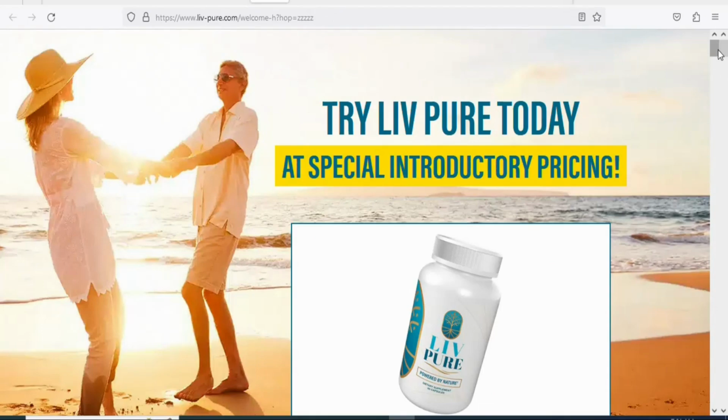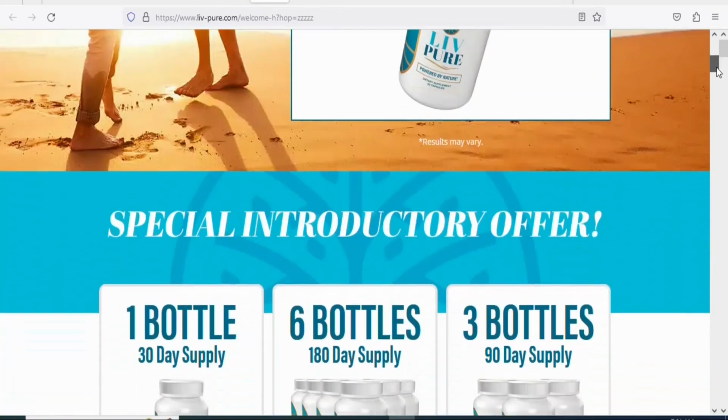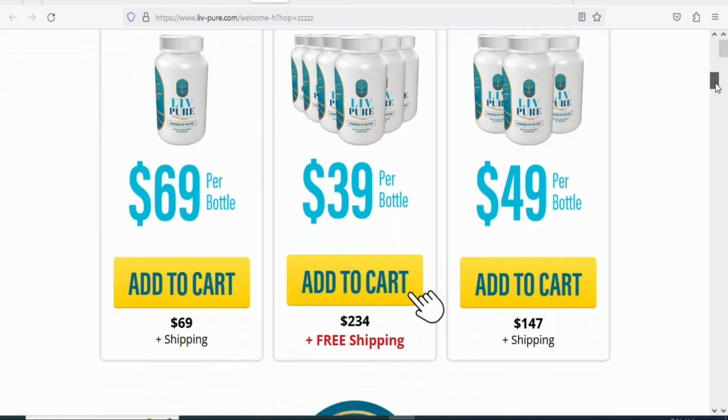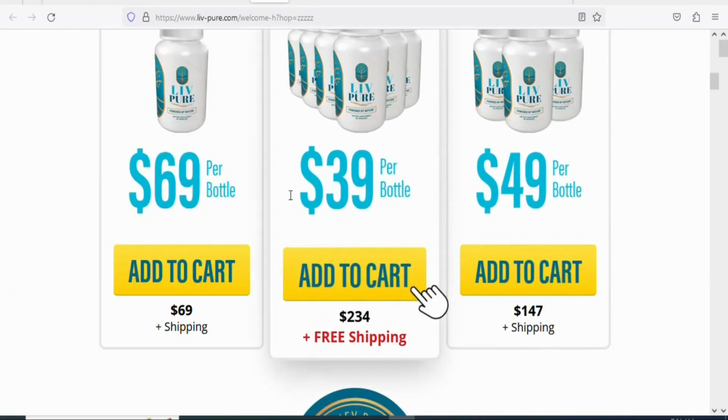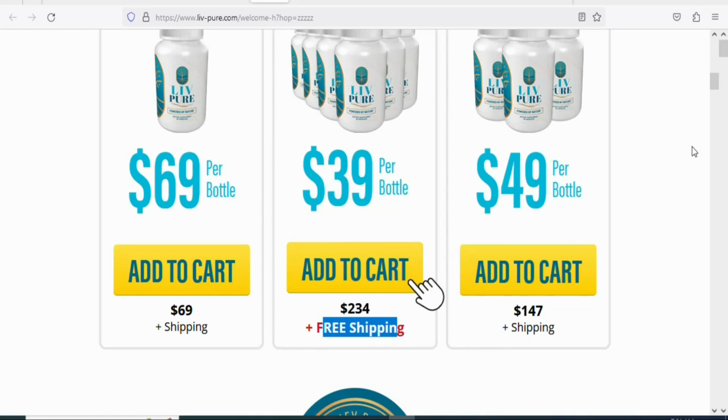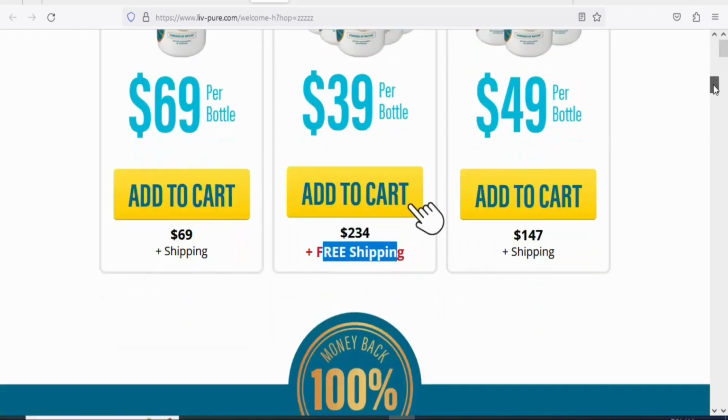Once you click on the name of the product, you can see this is the landing page. This is the exact page that your potential visitors are going to see before they buy the product. You can see right here they have packaged the product into trays. The second one, our potential customers can get free shipping. This is very nice because it is going to get a lot of people to purchase the product.